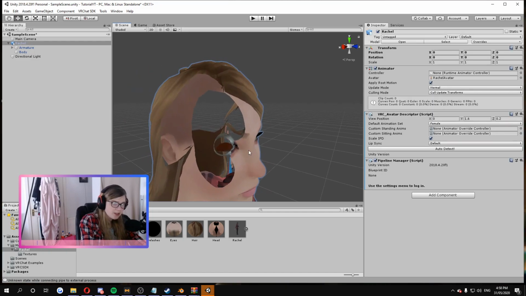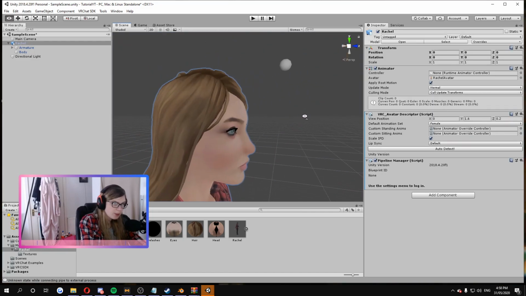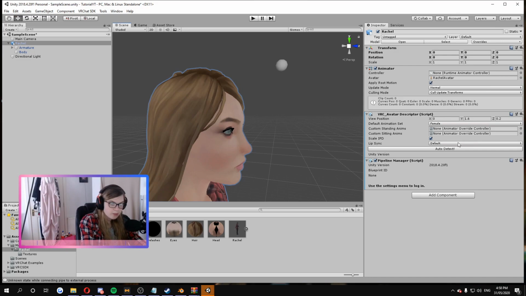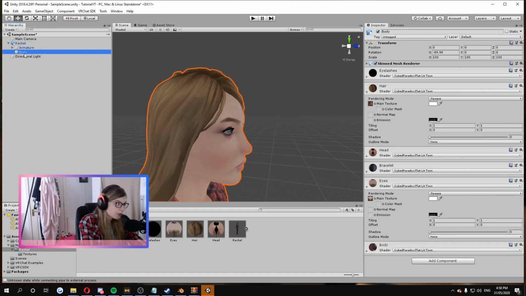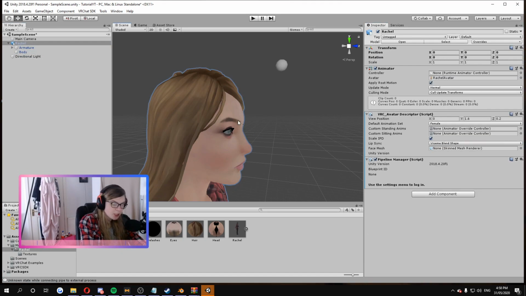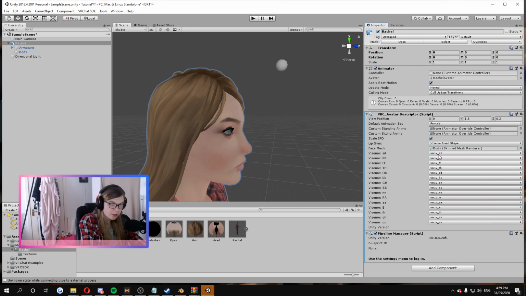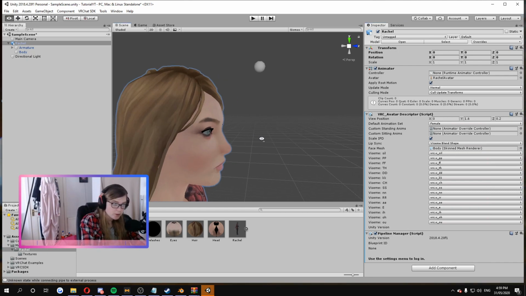You want to look for the view position. By the way, if it clips like this, you just push double F and then you can zoom in a bit more. You want to take this lip sync and change it to a Visine blade shape. You want to drag her body from here, if it's all one mesh anyway, right? You've got to make sure it's all one mesh in Blender or else it won't work. You just drag that there and then it does all the Visines for you. I guess they changed it, so it does it all for you now. You used to have to do all at once.